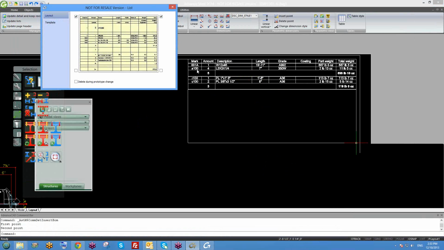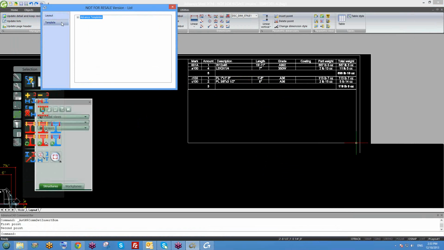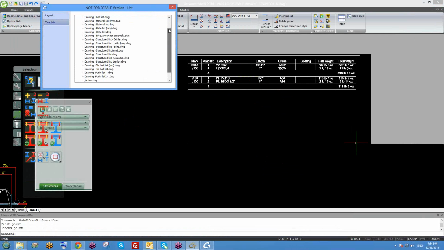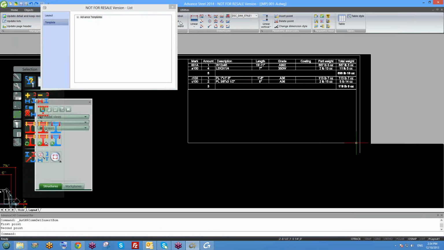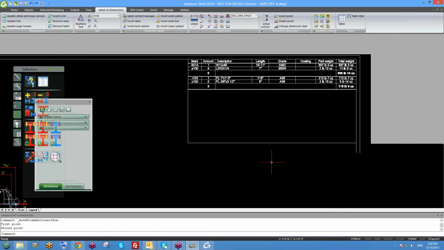So what it does is my list is going to grow towards down right here. Under templates, I have just advanced templates. Alright, it doesn't show up the list that I created.